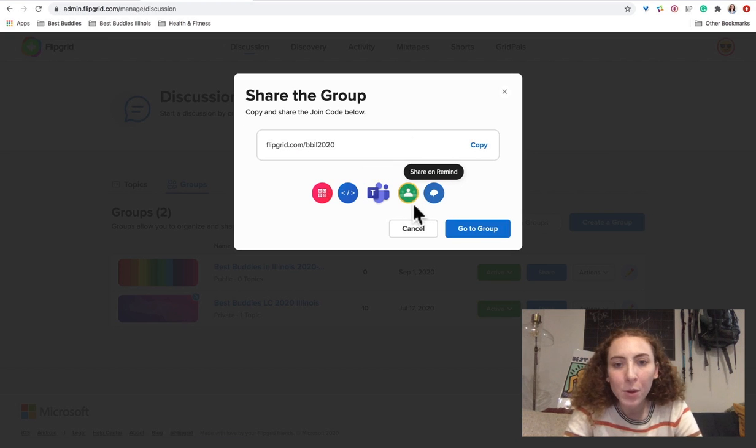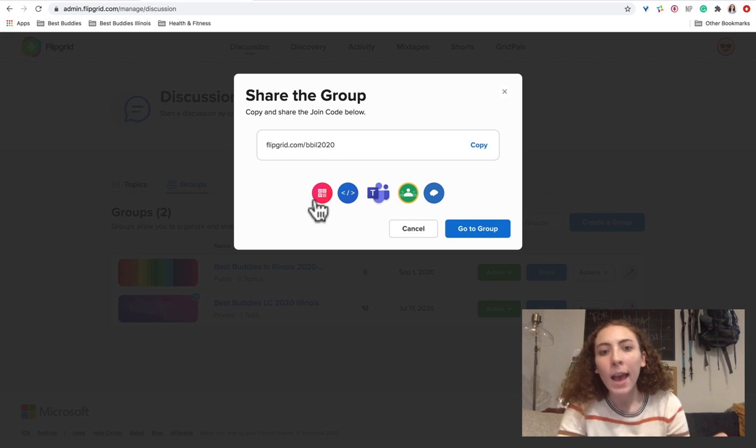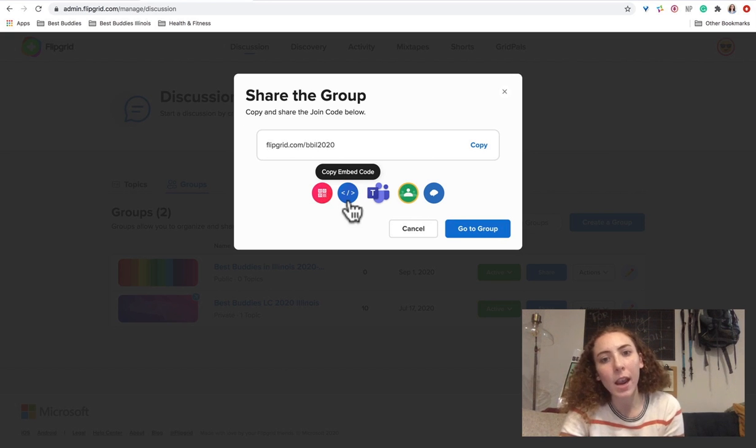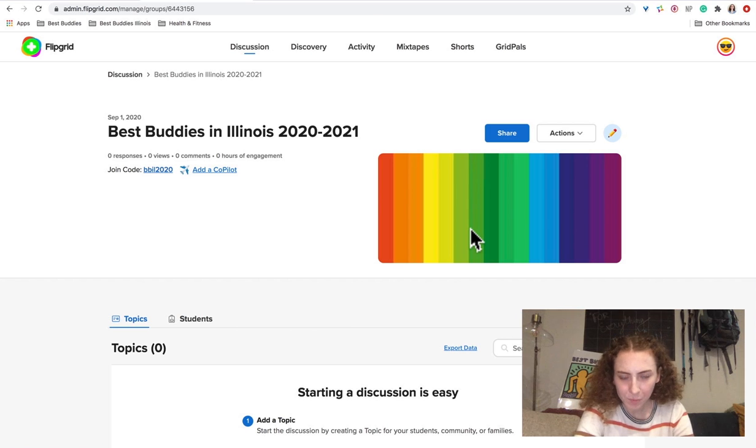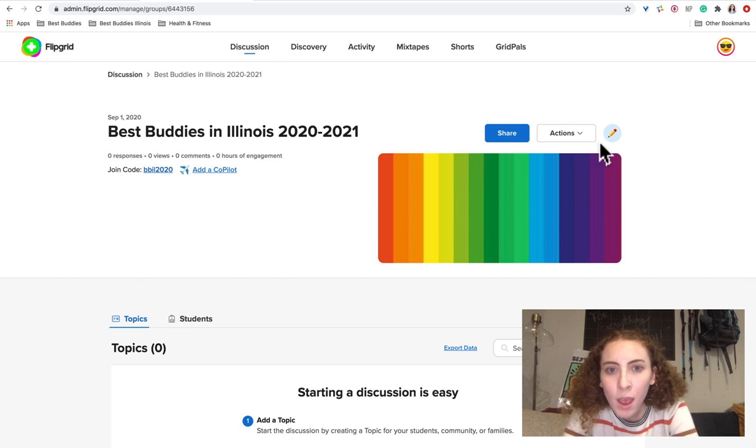So it pops up where you can really easily input this into Google Classroom, Teams, Remind, have that QR code generated, or just the general code for the website. You can also just copy it there. So I'll hit Go to Group. It comes up here. It'll auto-populate one of the various template options for you.